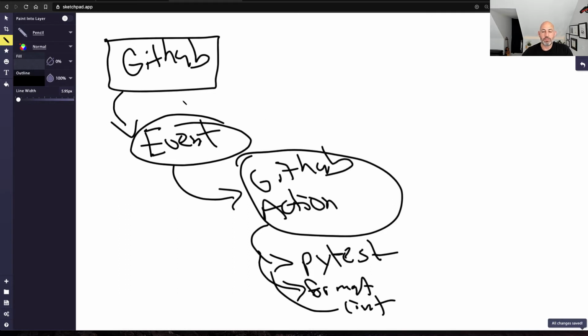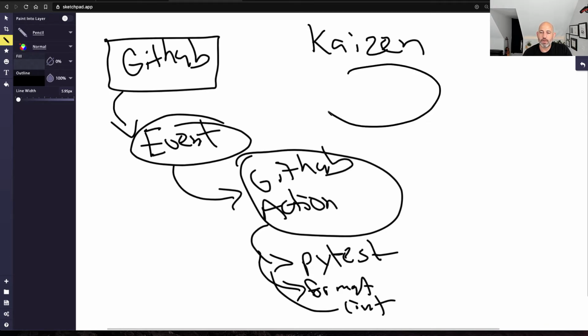And what's great about this is that every single time I make a change, this is happening. Another word for this is Kaizen. And what Kaizen does is it will allow people to continuously improve their workflow. So we'll call this CI. So continuous improvement of what they're building every single time they touch a file.